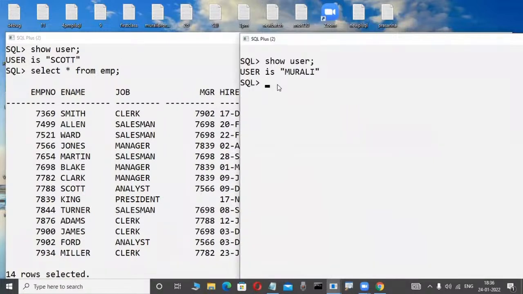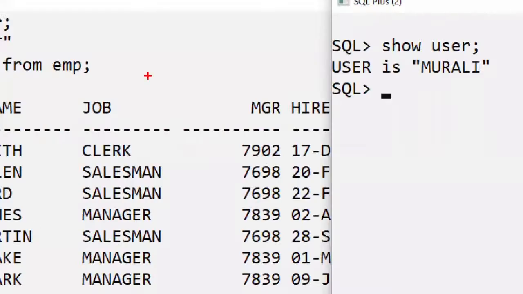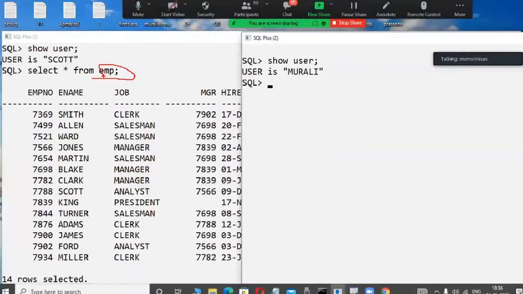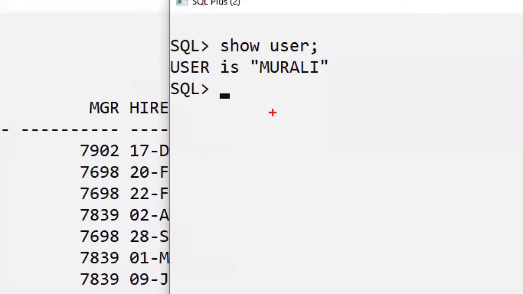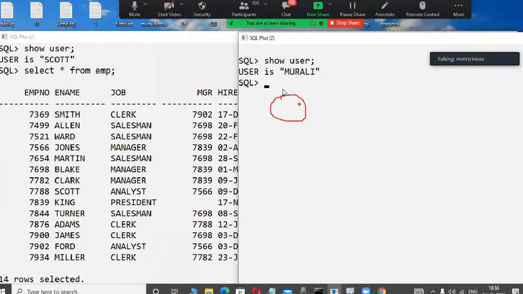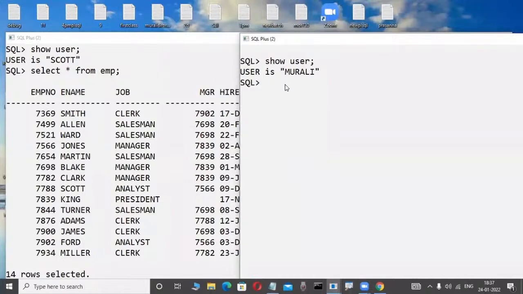For example, in a database project, a relational data model product, either Oracle or SQL Server, anything, roughly. Now which table does the Scott employee have? I'm not saying user, I mean the employee. Which table does the employee have? The EMP table is there, with employee details. What does Murali not have? This EMP table, for example. Now, what is this Murali user using? The Scott user's table.